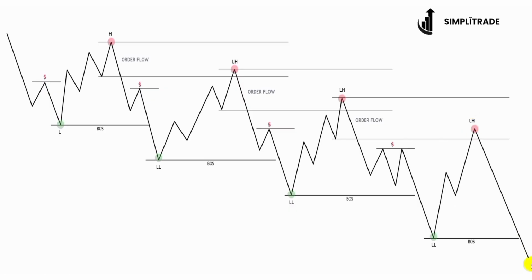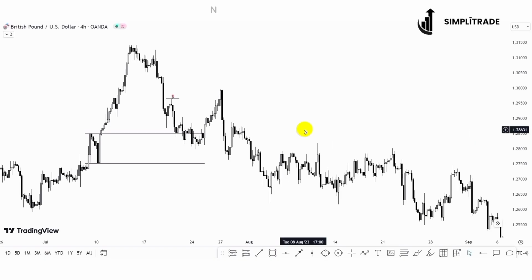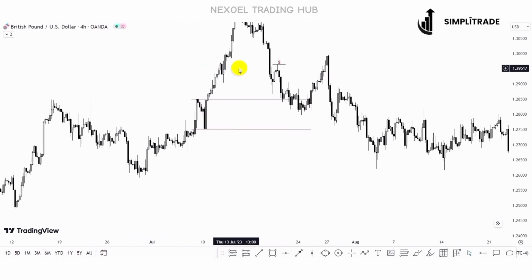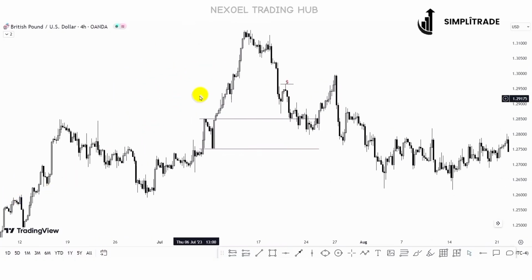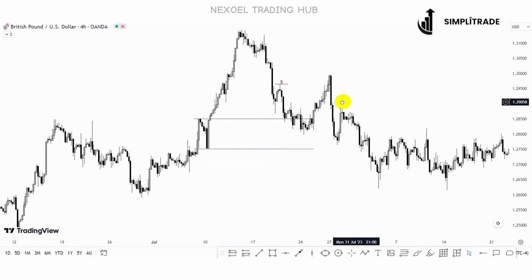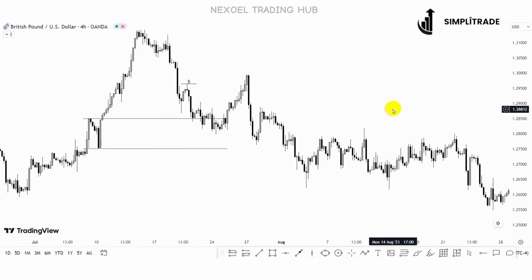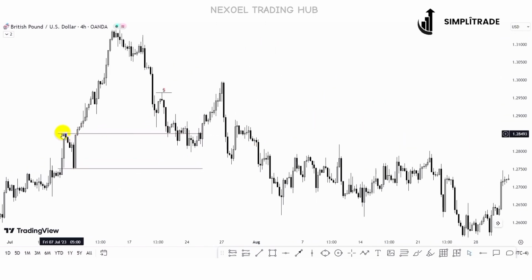So we're going to look at a real-time chart example so that you can understand the concept of institutional order flow. So we're going to be looking at a real-time chart example on how to actually identify institutional order flow. So we can see actually the condition of the market here is bullish, but then you can see the market now is bearish. So what we're going to identify is we have this institutional order flow. You can see the bearish move that sponsored the impulsive buy move.